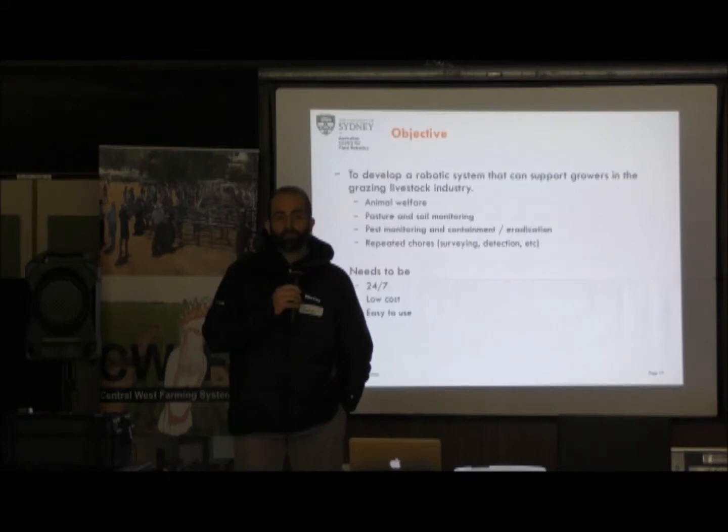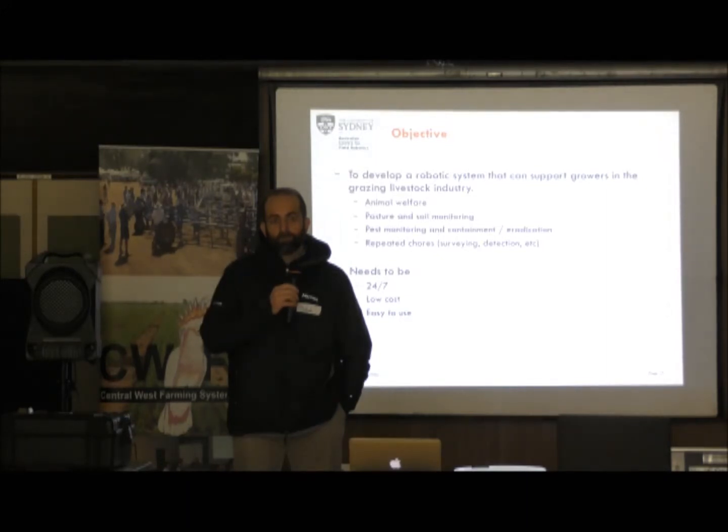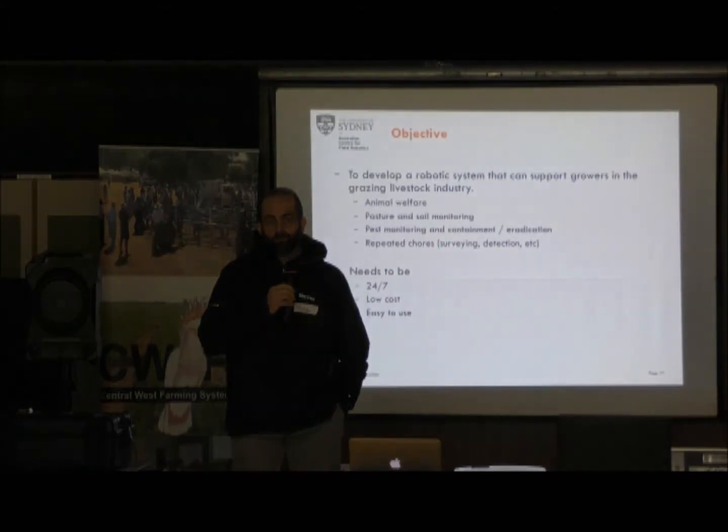If an animal had a tag that had a Bluetooth capability, they could talk to the bot and the drone. We're also looking at developing a tag with some thermo detection capabilities — looking at welfare animals that are sick. We know that sick animals have a temperature outside the normal range depending on the species. If we have a tag that can monitor the animal's temperature and say we've got an animal over a certain temperature threshold, it can talk to the bot, the bot sends it to your phone — that's a real capability.